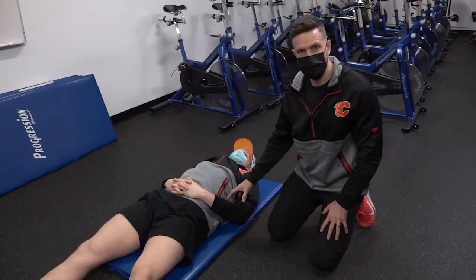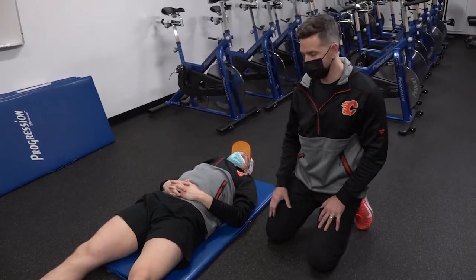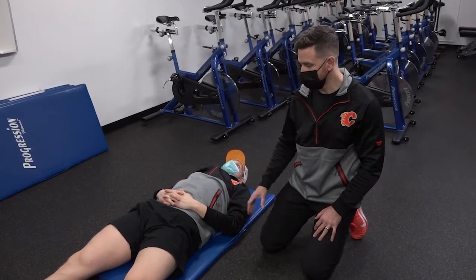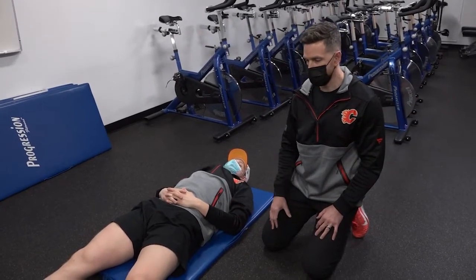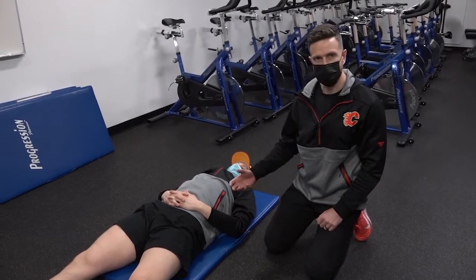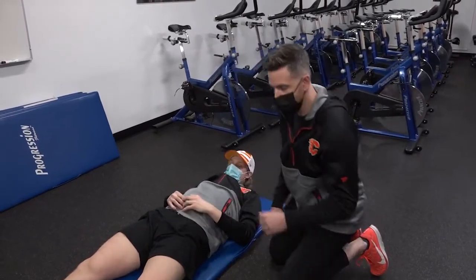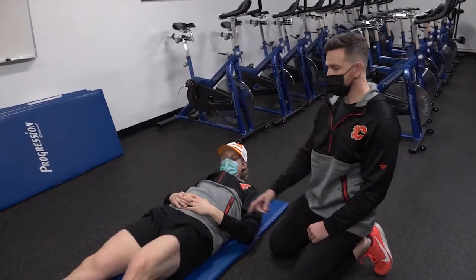This next series is a little bit more dynamic than the last few exercises. We'll do this immediately prior to doing any of our strength training. It's called the supine series. We're just getting the hips and all the joints and muscles mobilized in a dynamic way. There's 4 exercises. The first being knee hugs.